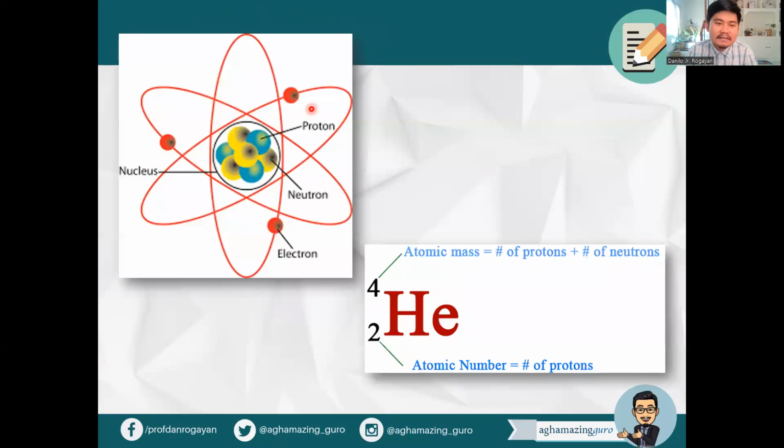So to further rationalize, again, this is how an atom looks like. Nasa tawag dito, nucleus. Matatagpuan yung ating proton and neutron. So in the nucleus of the atom, you can find the proton and neutron. Baka tanongin sa board exam, makikita yung proton and neutron, it's in the nucleus. Pag tinawag silang dalawa, if we want to call them together, we call them nucleon.